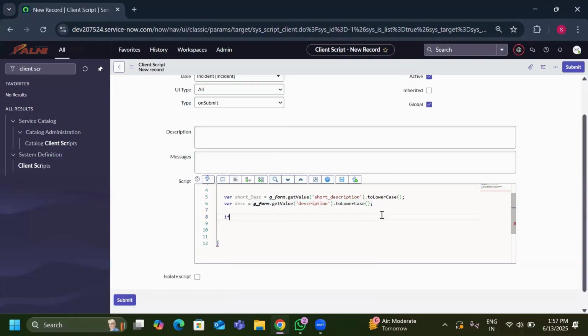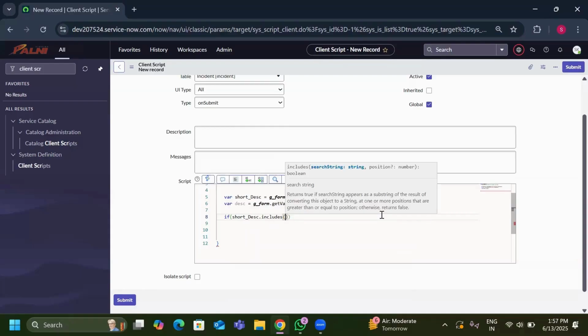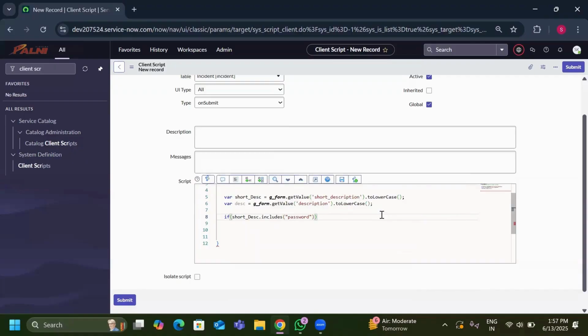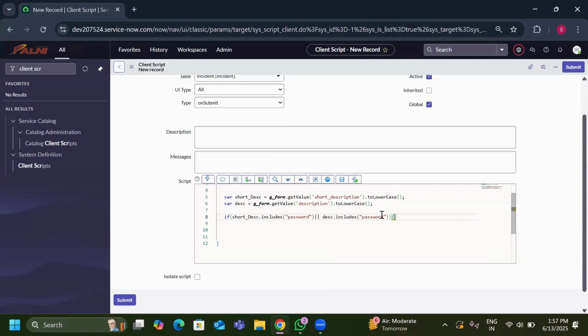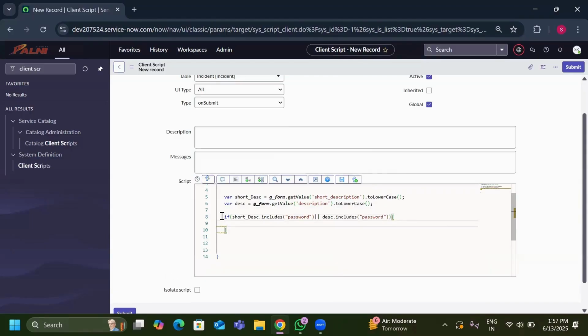Now, if shortDescription.includes('password') or description.includes('password'), this condition will check if either field contains the word password.